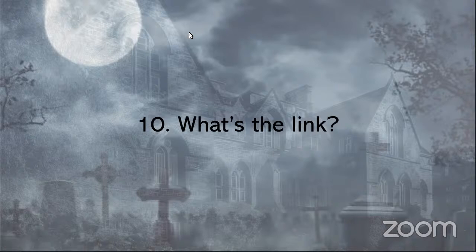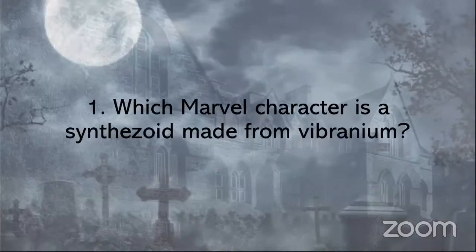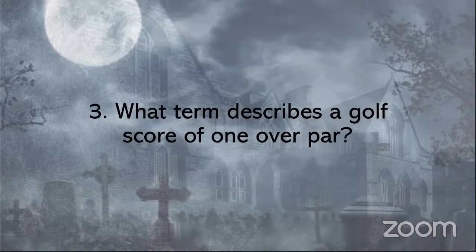Right, let's nip through those questions again quickly, in case you missed any. So, question number 1, which Marvel character is a synthezoid made from vibranium? Question number 2, complete the classic birthday party invitation line. No presents, just your blank. Question number 3, what term describes a golf score of 1 over par?